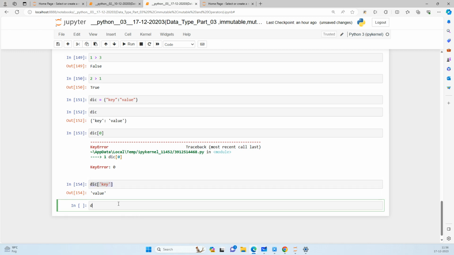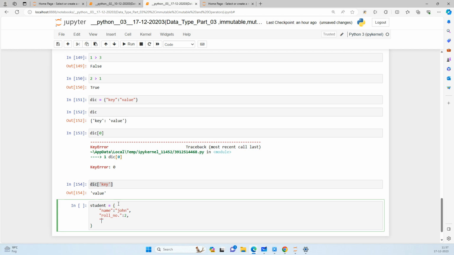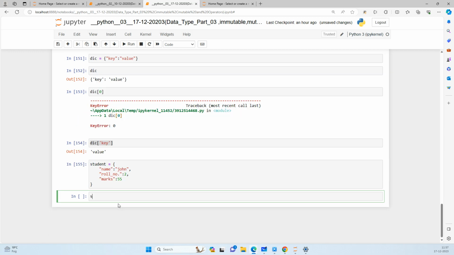Now it will be more clear if I give you a real-life example. Let's suppose there is a student. I stored his name as John, roll number is two, and marks are 55.